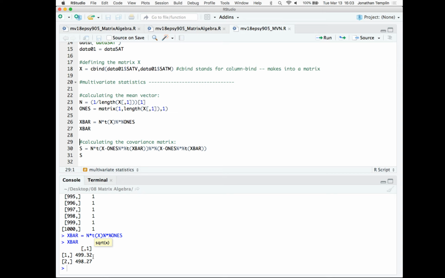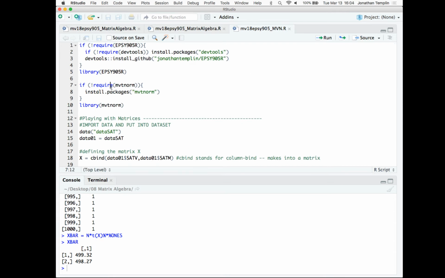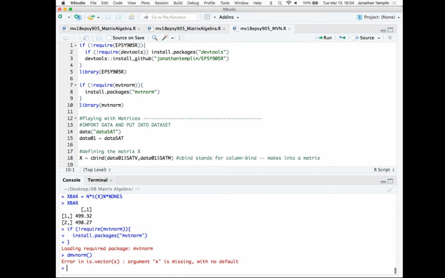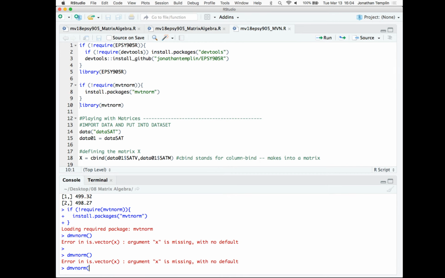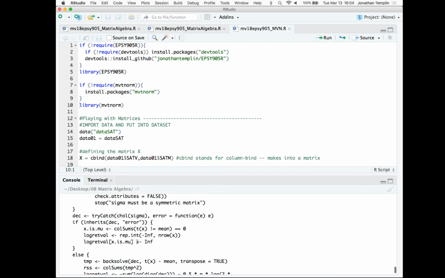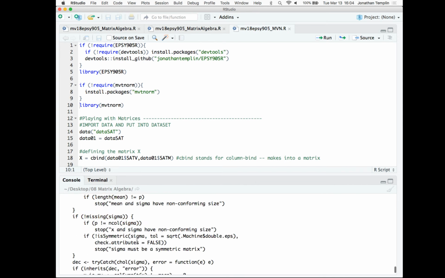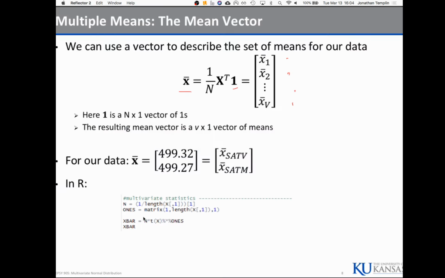But in the packages that you're working with, in this case, there's a package called mvtnorm. Remember how we found the height of the normal distribution before? In the multivariate normal, we have to do the same thing, but now we have multiple variables that go into it. If I showed you the function for it, they're actually doing that with matrices. I won't show it to you. Never mind, too much information.